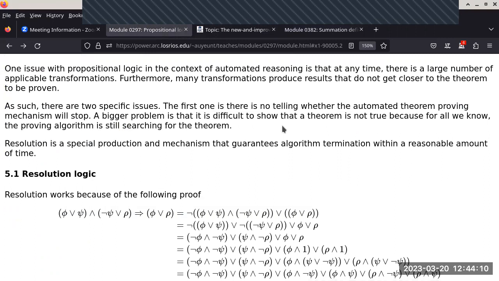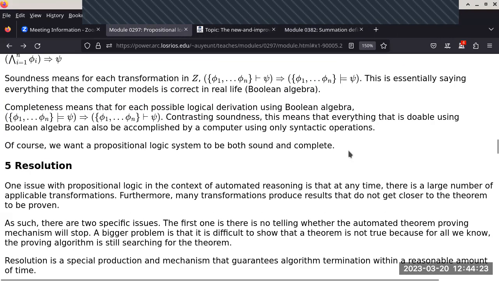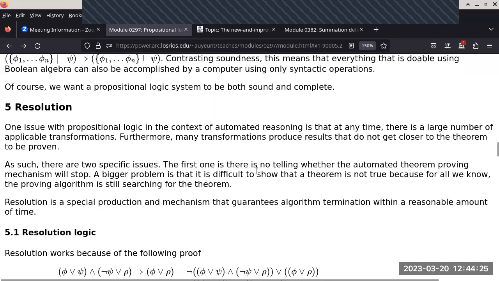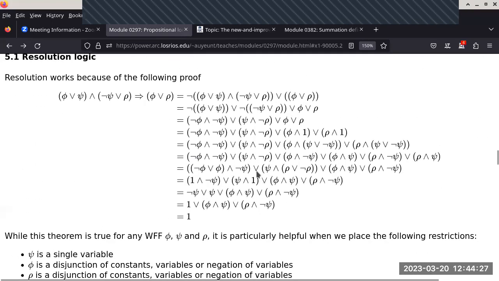So we took a little digression, but I hope that digression is helpful in some ways. I had 3 reasons why I went through that digression, but now we're back to the regularly scheduled program. So we're going to resume our discussion using resolution. And this is what we talked about before the break.